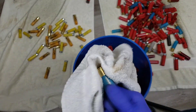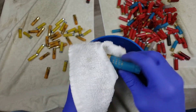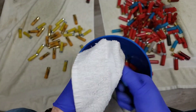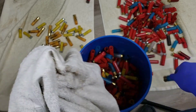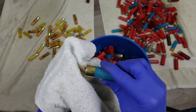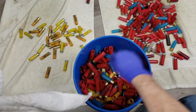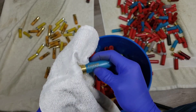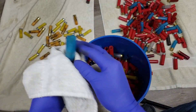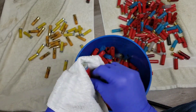I'm pretty much level-zero knowledge as far as shotshell or shotgun anything goes. I don't know anything about chokes or constrictions or any of that. I barely understand shot sizing and the numbers - you've got like 15 different buckshots, T's, BB's, B's, TT's, and it gets pretty complex for someone as simple as myself. I realize those are all just different diameters, but I haven't quite made that connection in my head yet.